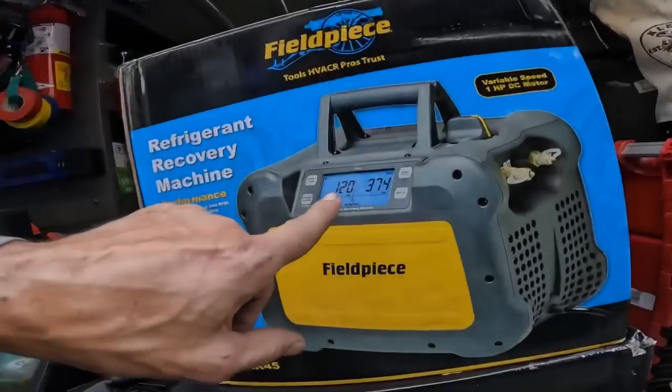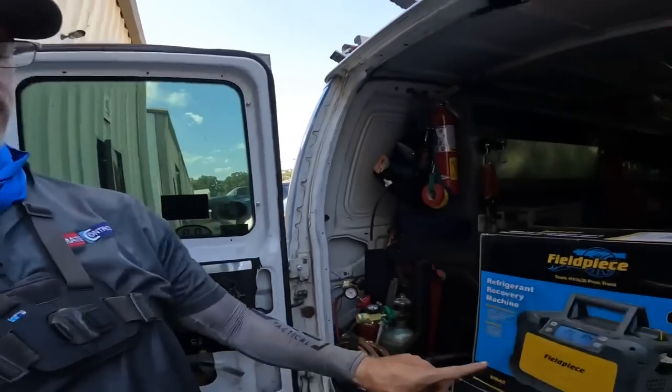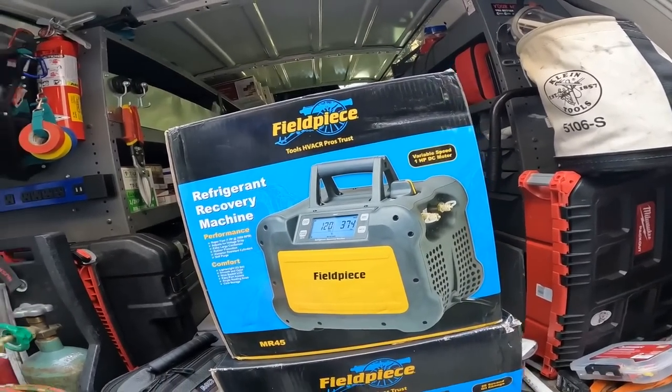The other one they sent me is the recovery machine, the MR45. This is new to me. It also has a brushless DC motor, and it has this digital display. The one I did have had tiny little gauges that broke after like 4 months. So it's nice to be able to see the inlet pressure and the outlet pressure, and you can zero this like you can on a manifold. And the brushless DC motor goes up to 3000 RPMs, and it has a larger condenser on it, so it can recover the refrigerant really fast. And spoiler alert, it recovered a 1.5-ton split system in 3 minutes. That's virtually no wait time.